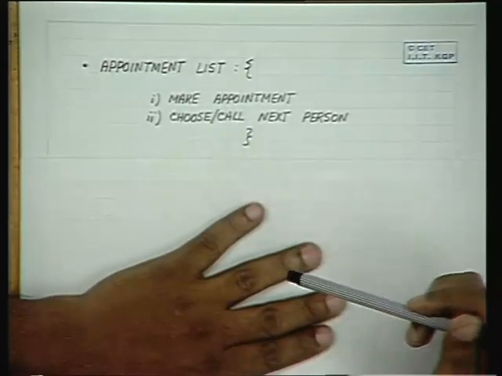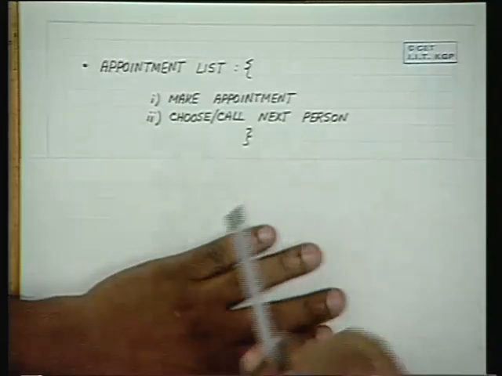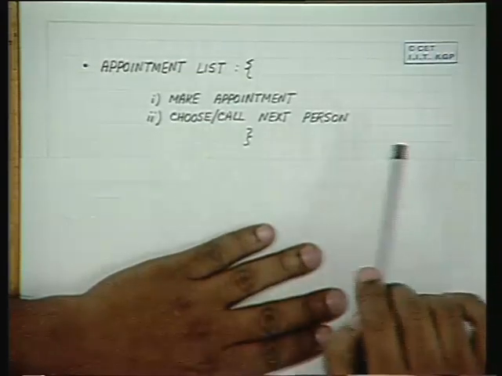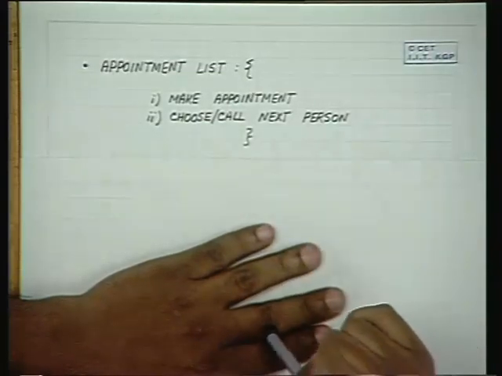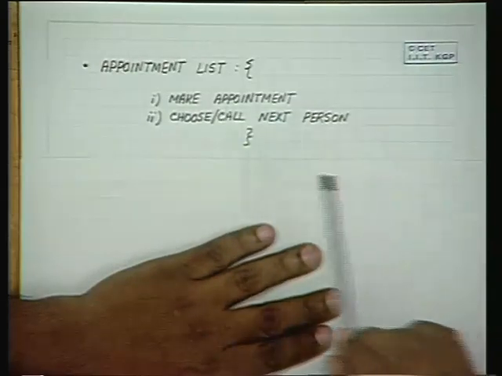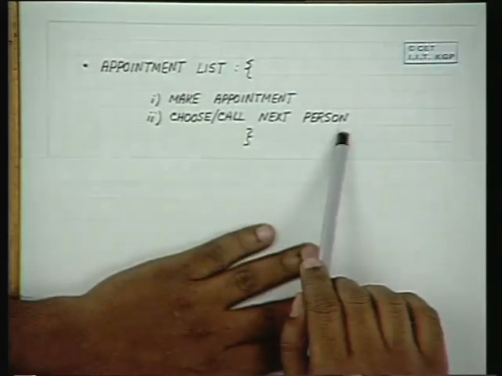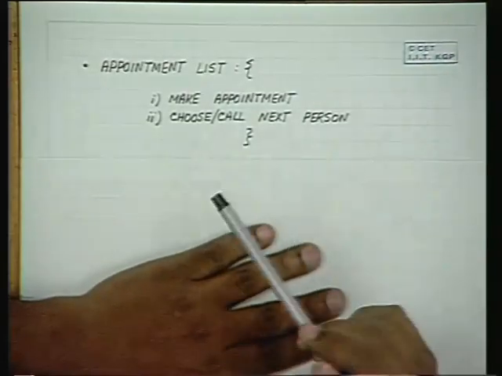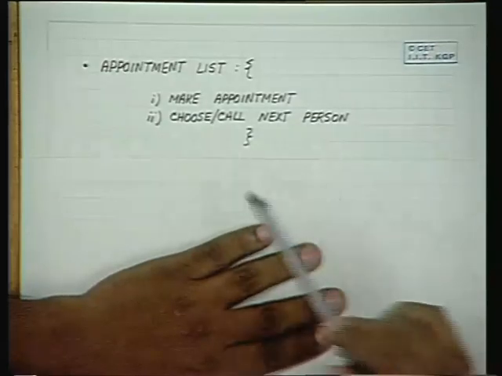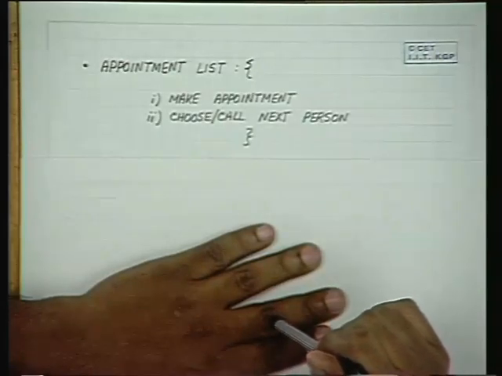Or in a more complex situation, you can ask for an appointment for a particular time slot, and you will be given that time slot to come for. That is, you come between 10 and 11, and between this time your appointment will be given. Somebody may ask for a time slot between 10 and 12. And then choosing or calling the next person will be more complex, because many people will be overlapping between 10 and 11, and you may have to form a queue out there, or you may have to make a certain prioritized operation out there.